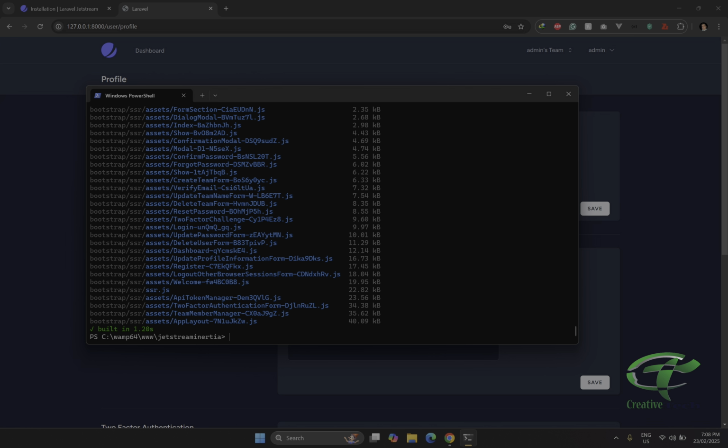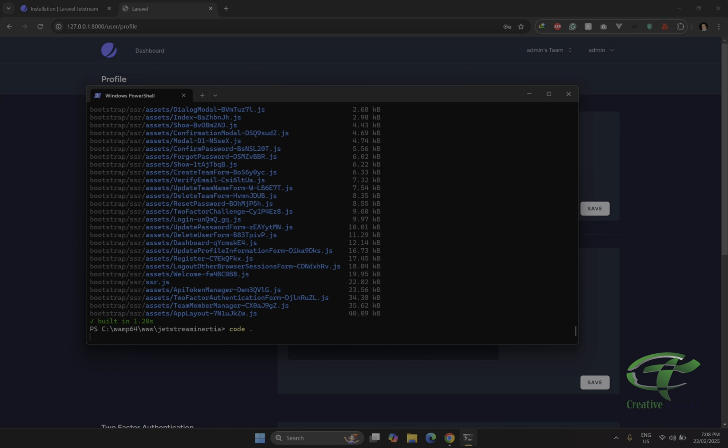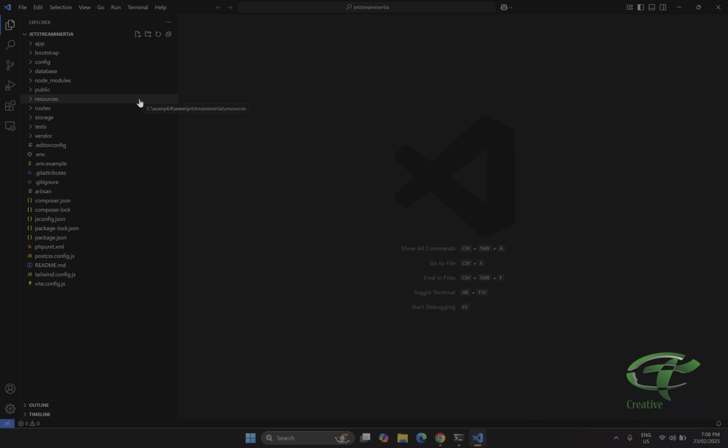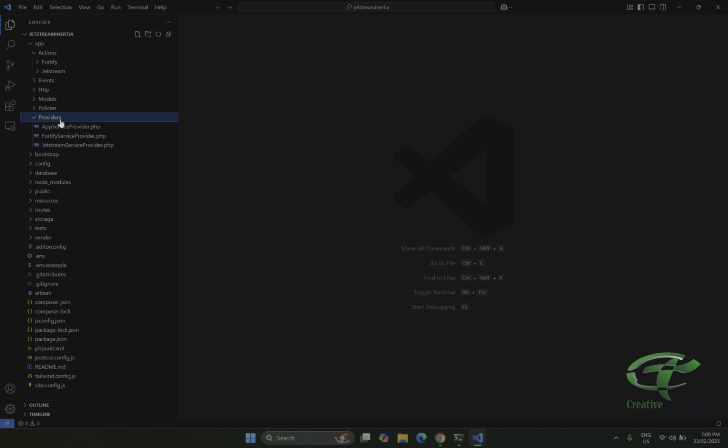And let's first open the project in Visual Studio Code. So code. So here you can see app, actions, the same things. Okay. Providers, Jetstream provider.